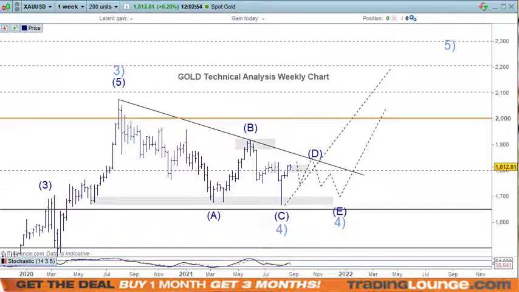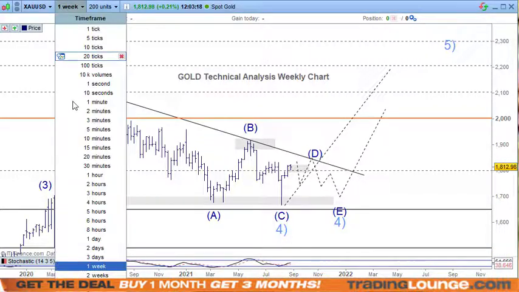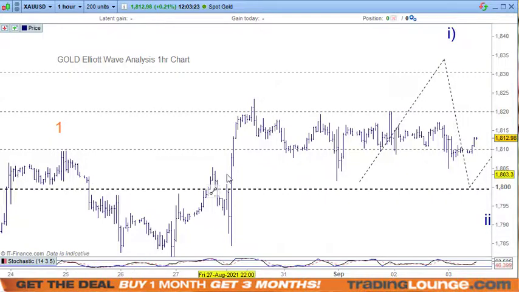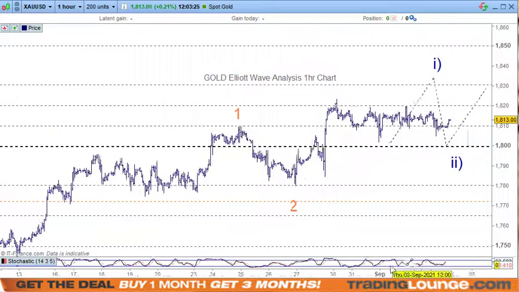As you know, we're working two counts. The descending triangle, which is this line through here, is the A, B, C, D, E, and the other one is the irregular flat, which is the A, the B, and the C here. In this case, we'd see the market just continue to move up, but with the triangle, we would see it move down. So we'll have a look at both of those counts. Let's cruise in and have a little look at the irregular flat first.